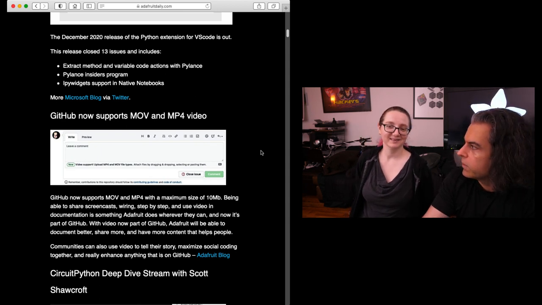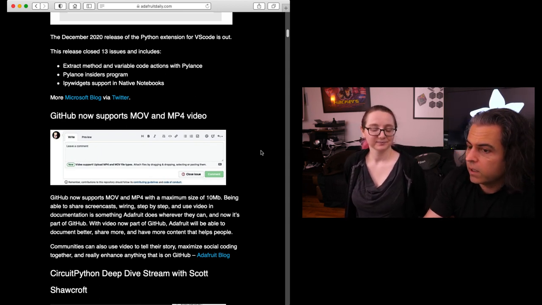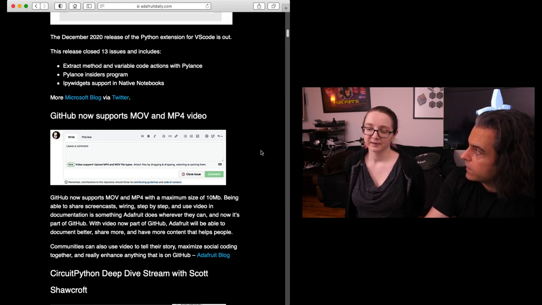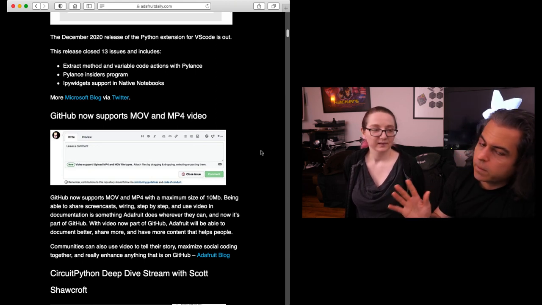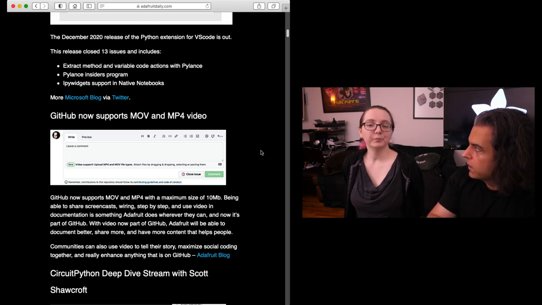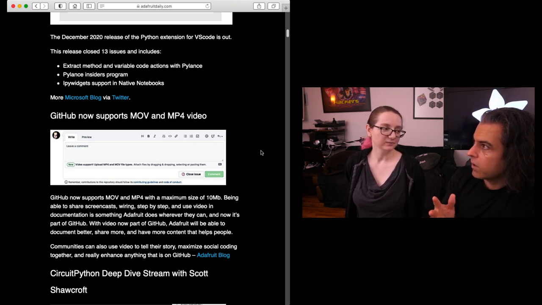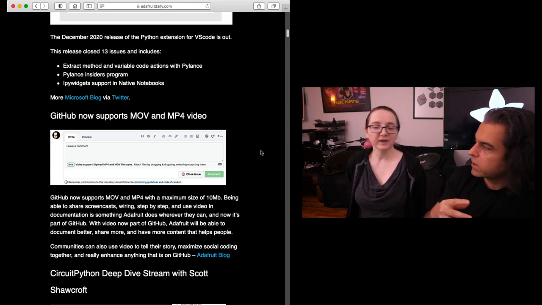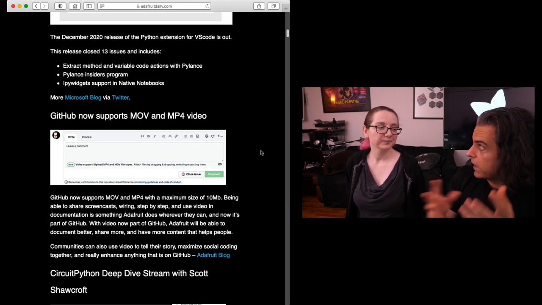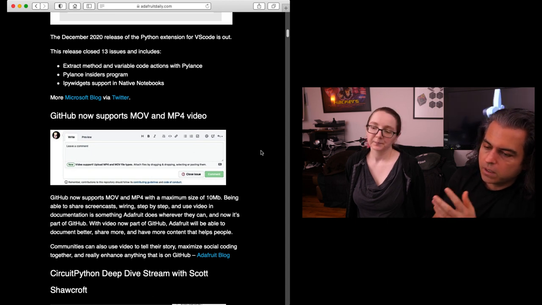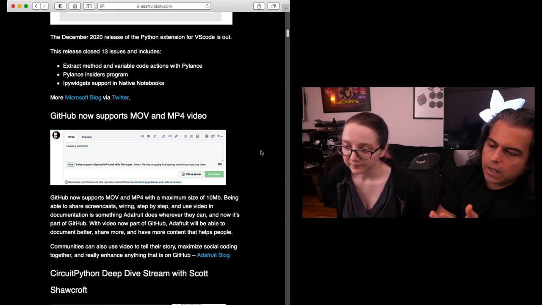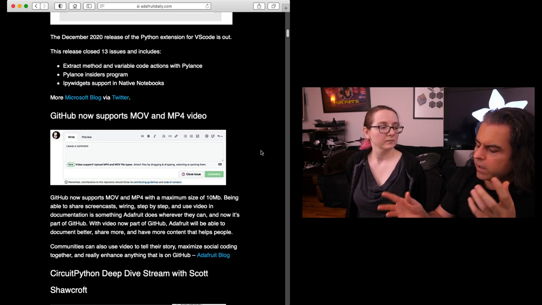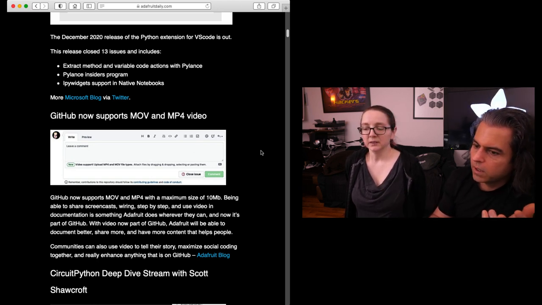This is interesting news for me. Love this. We had put in requests over the years to GitHub to support video files. And they did. And the reason this is good is because a lot of people put animated GIFs in issues, which are bigger than movies. Especially for hardware stuff, they're like, show me the wiring or show this thing in action. Show what you're seeing on the screen, or screencasts and stuff like that. So the maximum is 10 megabytes, and right now it can just be as an asset in an issue. I'm going to play around to see if you can add it to other places. But so far, so good.